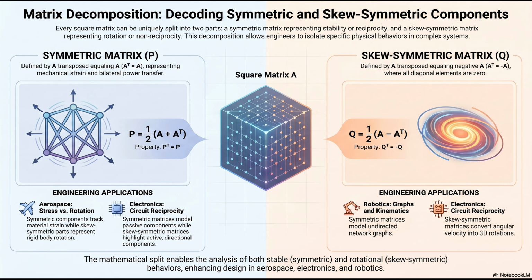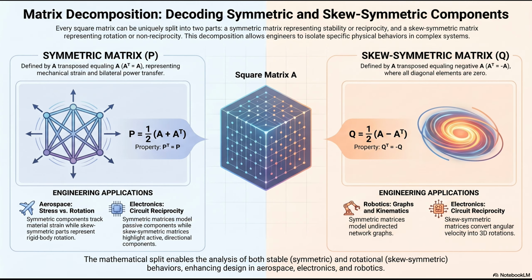Okay, well, let's start with the core operation from the source material. We're dealing with square matrices. Yes, square matrices. And specifically, something called the transpose operation, which is denoted by adding a little superscript T to the matrix. Right, and the transpose simply involves swapping the rows and the columns across the main diagonal. But rather than just looking at it as randomly moving numbers around a grid, the text focuses heavily on the structural symmetries that this operation actually reveals.